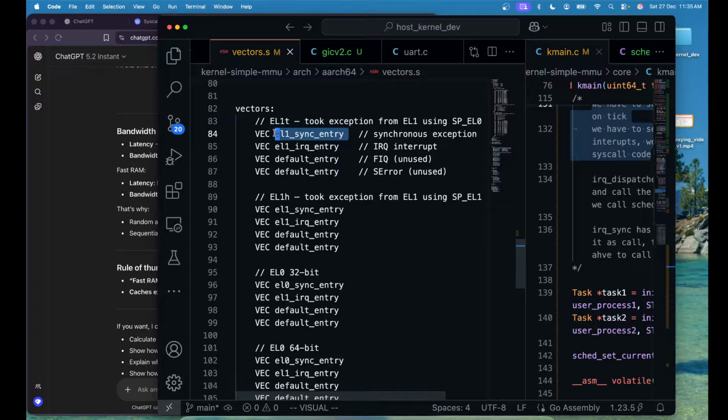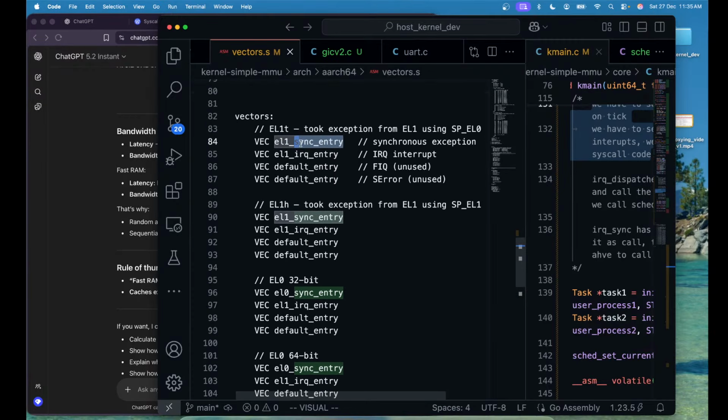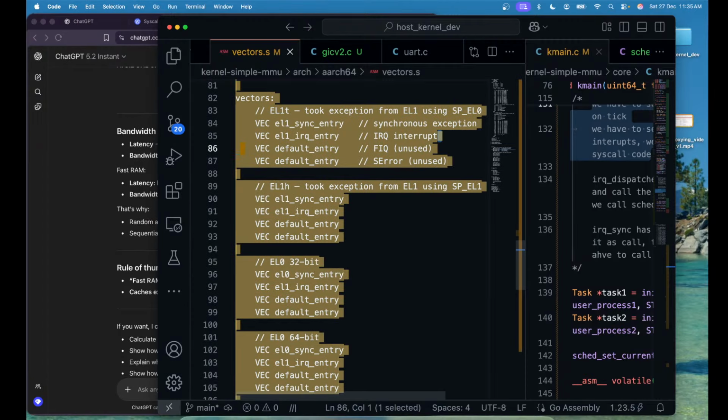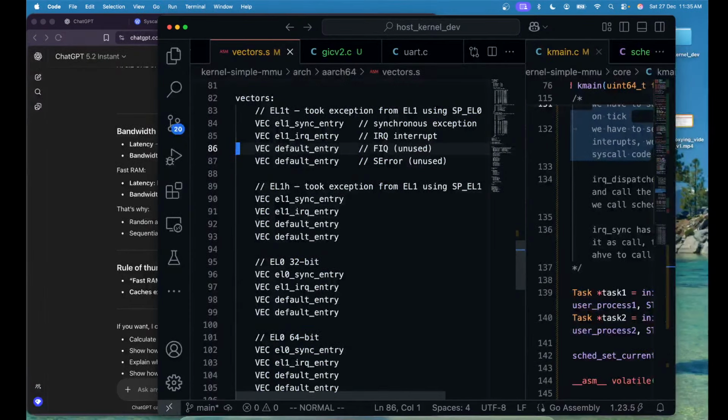Maybe because we are already inside an EL1, and if something comes up, then we need to be in EL1 sync entry. Maybe that's the use case. But right now, what we have to implement is this part.